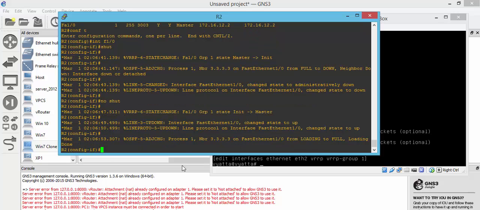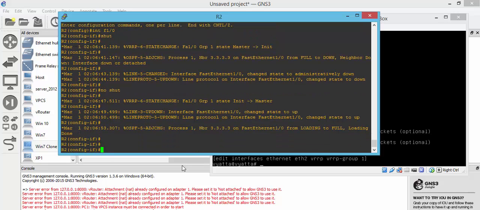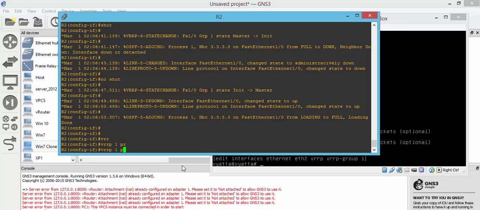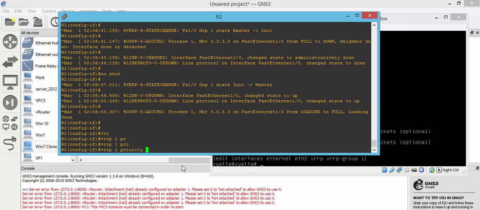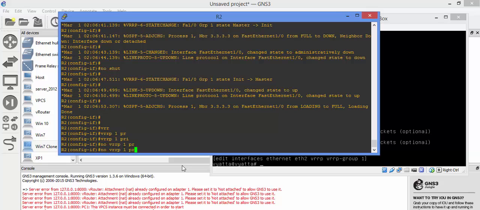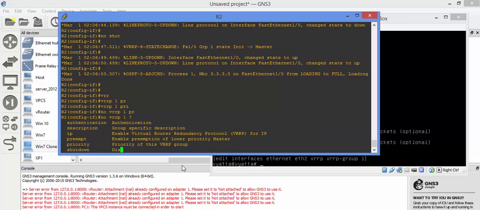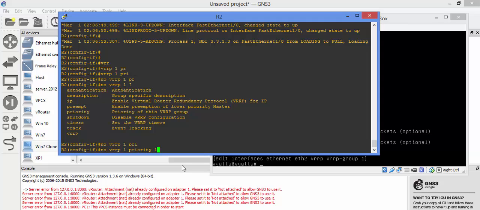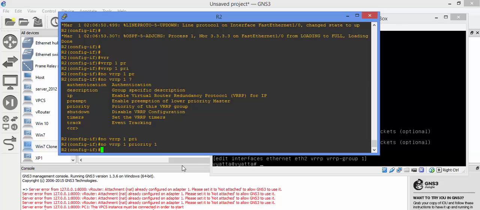Let's change the VRRP1, need to change the priority 1.